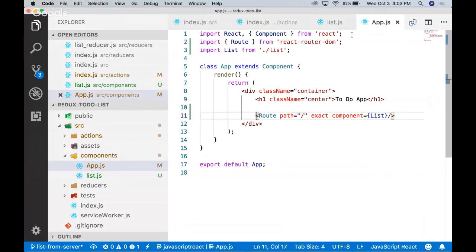What's that? Yeah. I'll have two of them. All good?